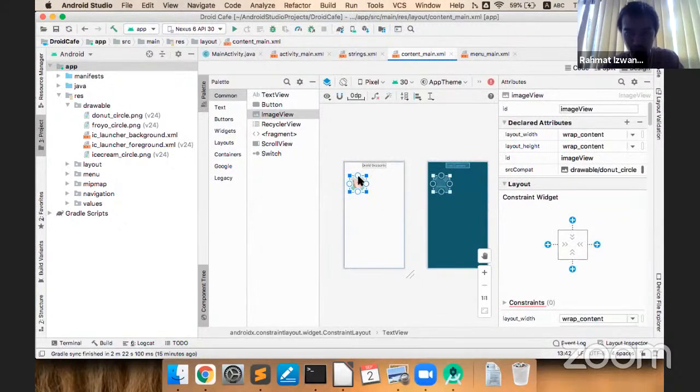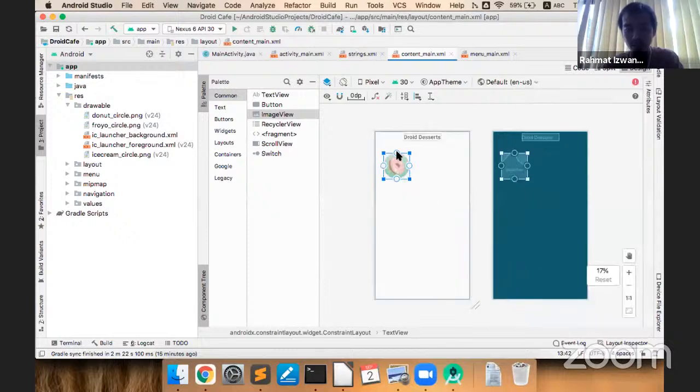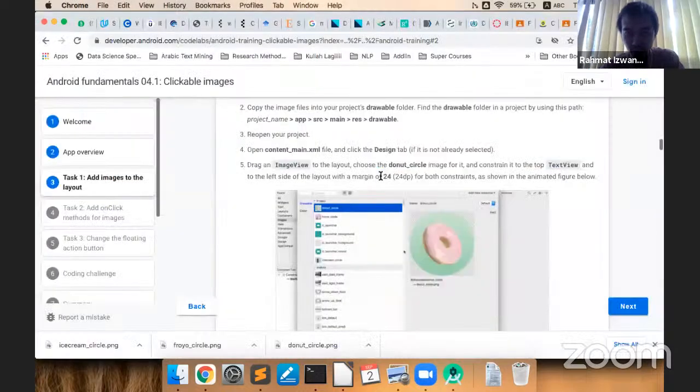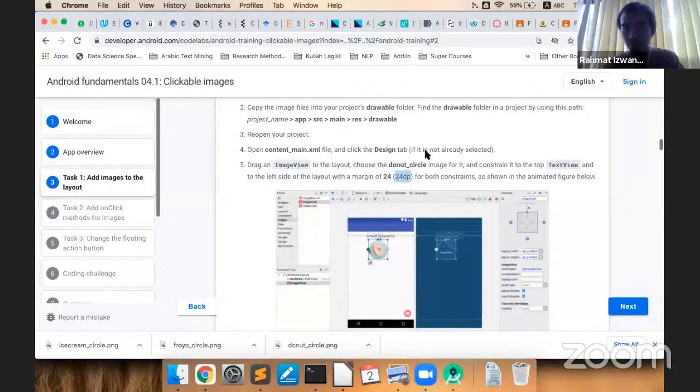Nice. And we close this: top constraint to the dessert and left constraint to the left. And we will use a margin of 24 dp for both constraints.